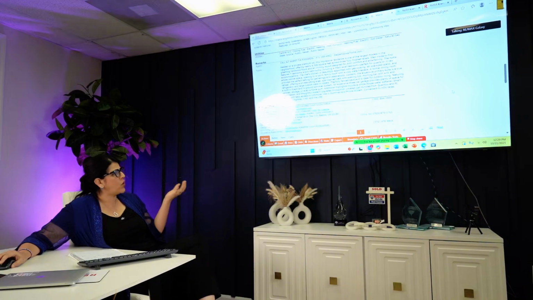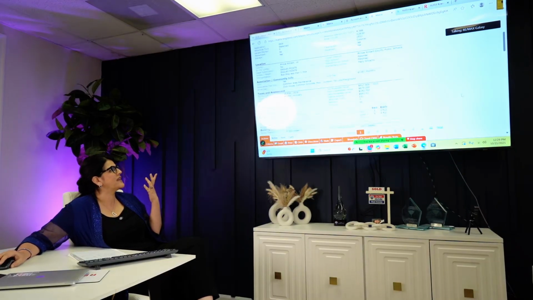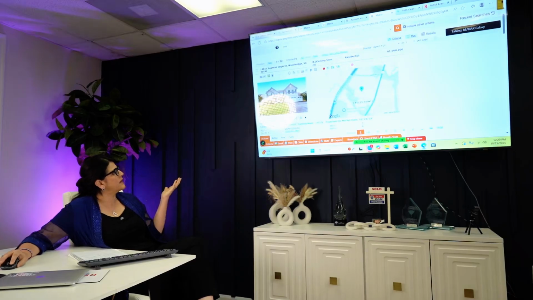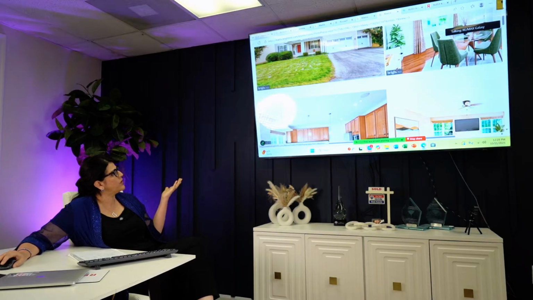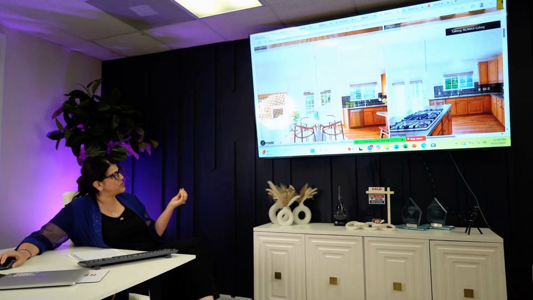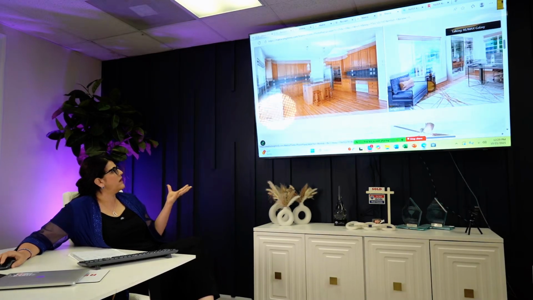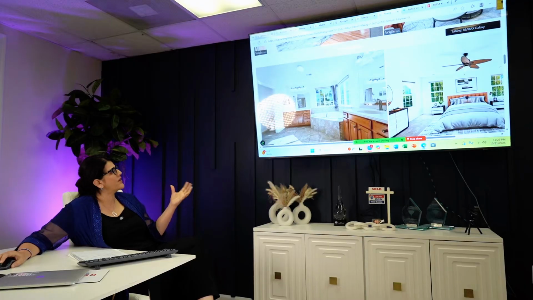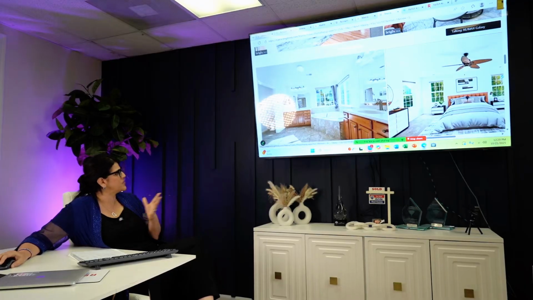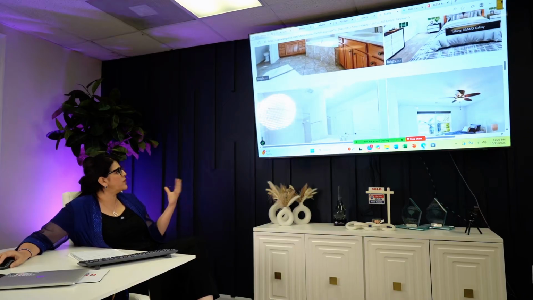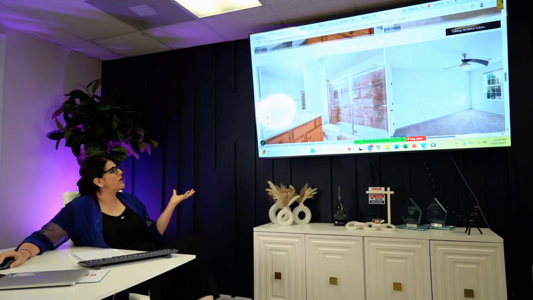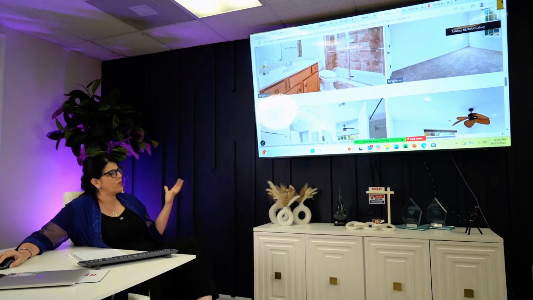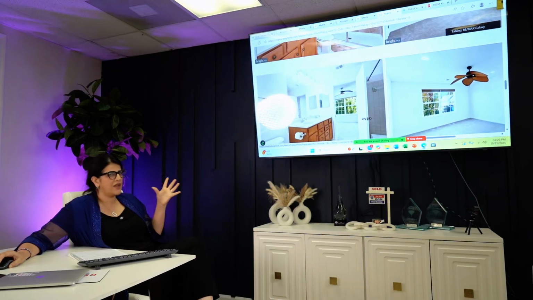So ask whether the property has a pool, or a fenced-in deck. There are a couple of things you want to find out, because when you start looking at the comparable properties, you would like to know what the other one looks like compared to yours. Updated kitchen, updated appliances. Again, every property is different and has its uniqueness. It's just what works for you and the closest number you can get them. And in the meanwhile, always ask your client what number they have in mind too, so you can have that set in the back of your mind when you're doing a CMA.